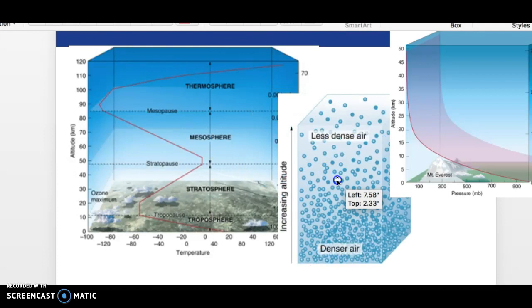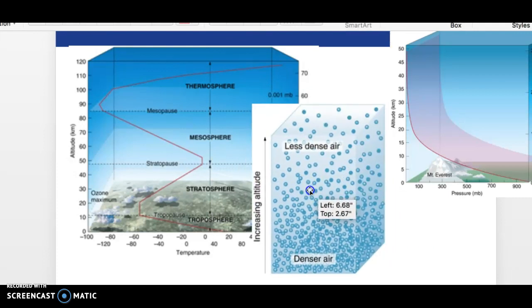The book actually has an interesting piece of information about how Olympic speed skaters actually glide further per stroke at higher altitudes due to the decrease in density, the thinner air, and may take up to 14 fewer strokes per lap in high altitude areas, which I thought was kind of interesting.